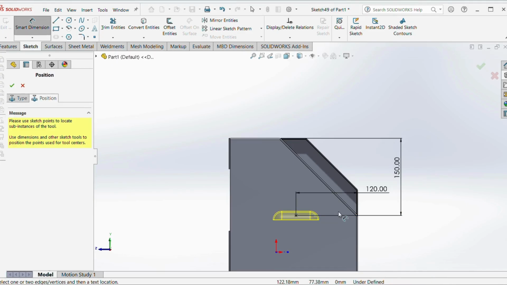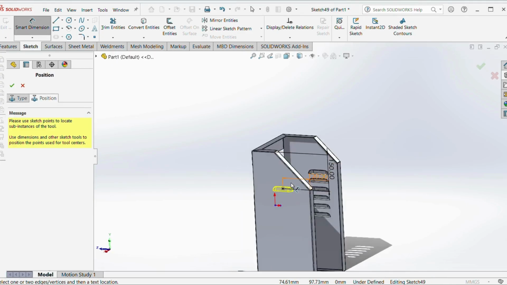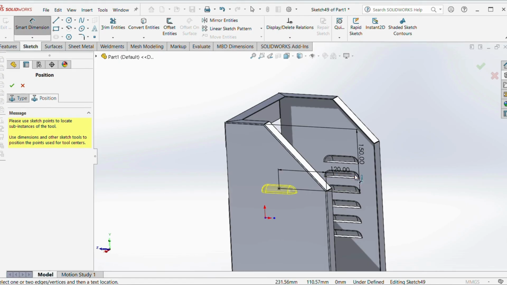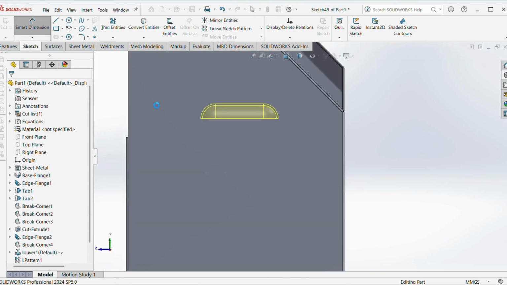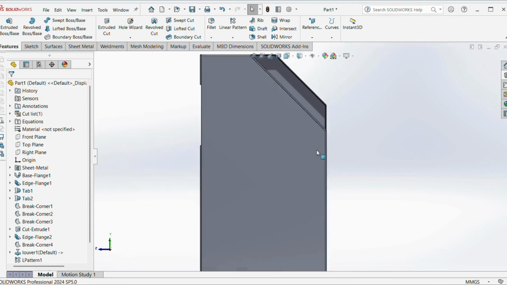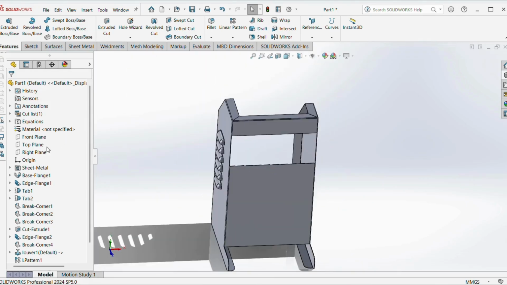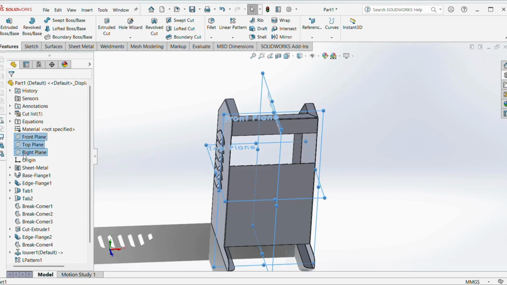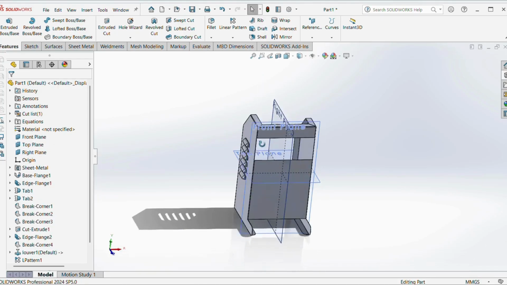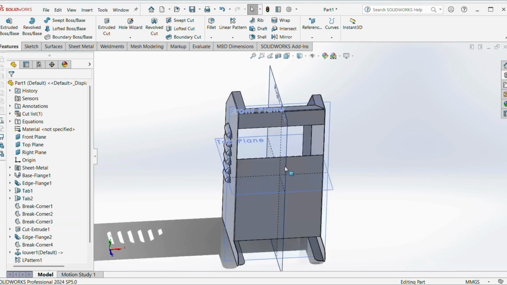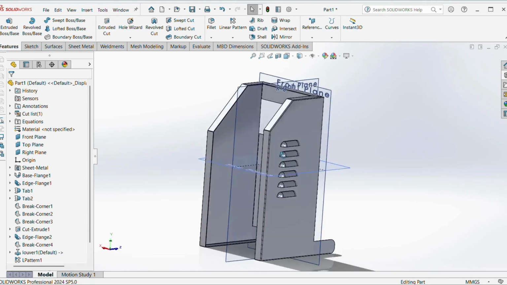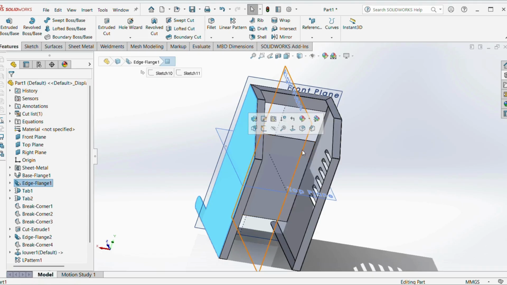Instead of doing this, we can also mirror all louvers on this plane. Let's do that. So now I'll show the plane. We have these planes. I want all these louvers on this face, so I'll select this plane and make a mirror of all the louvers.